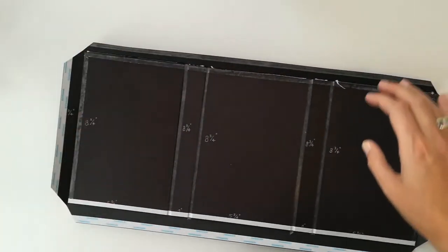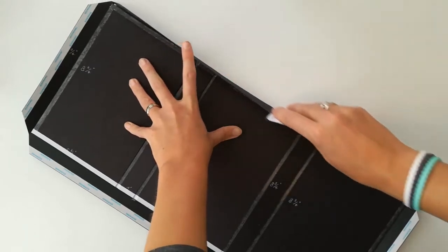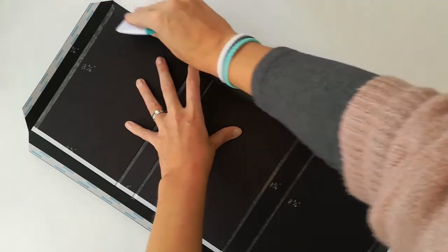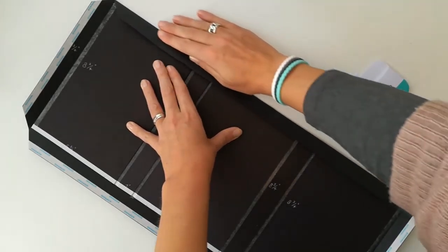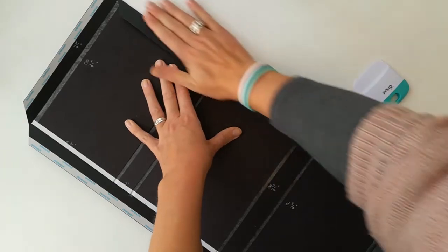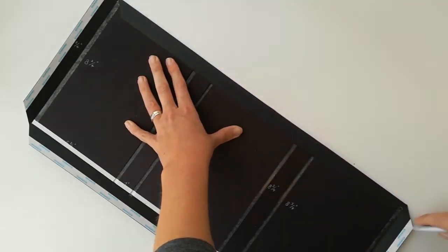So now I'm just going to fold this over, and I'm going to use my bone folder. You have to work your fibers. Don't go too fast. Don't try to pull on your cardstock. That will make your album bend. So maybe you can go a little bit faster than I go, but I just like to take my time in this part. And then I'm going to use my fingers to stick it onto the chipboard. And then again, with my bone folder, just make it really, really stick on there. So that's the first side.